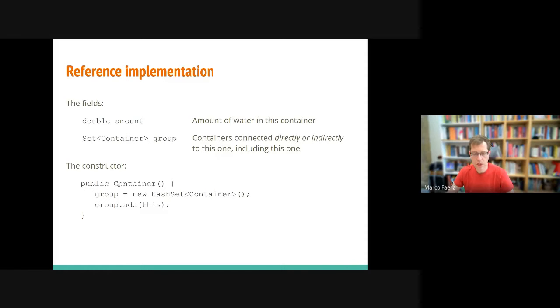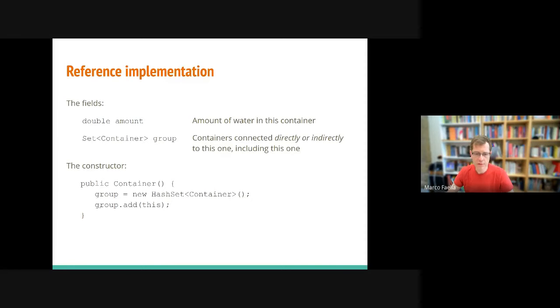First of all, what does the constructor do? Very simple. It doesn't need to initialize the amount field, because in Java, if you have a double field like this, it's automatically initialized to 0, and that's okay with us. We only need to initialize the group field with a new hash set, which of course is empty so far.